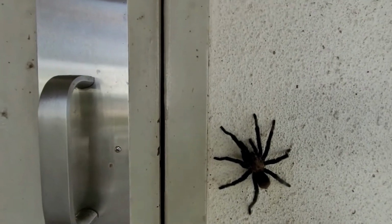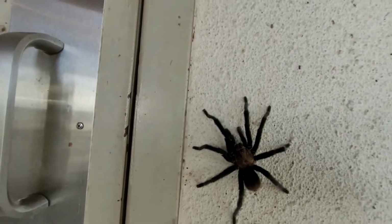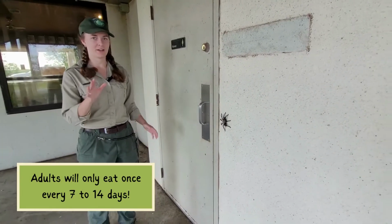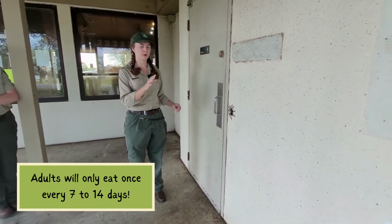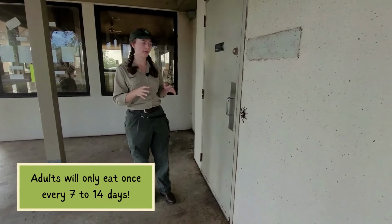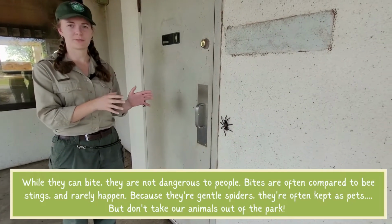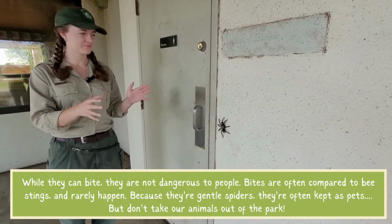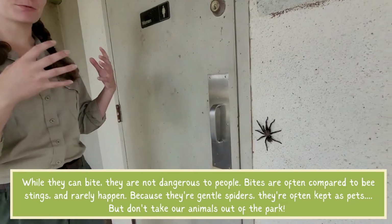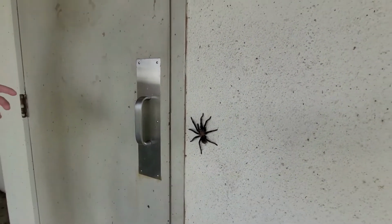They like to hang out mostly in the grass and the brush and stuff. But occasionally they'll come up to here where we can see them a little more clearly. So these guys have a really good diet and they eat a bunch of insects. So these guys help control the pest population, if you will, here in the park. While they look really big and scary, they do have kind of a stigma for being big and scary, creepy crawlies, things like that. They're actually really good animals to have around, and it's a sign of a really healthy ecosystem.